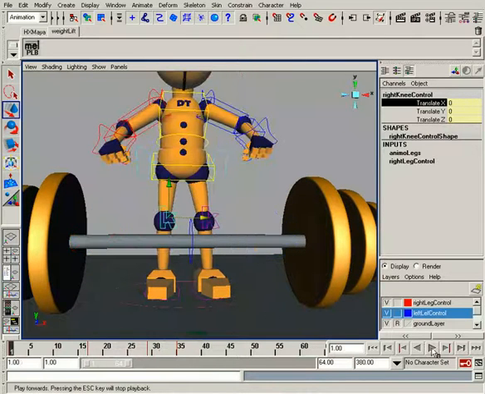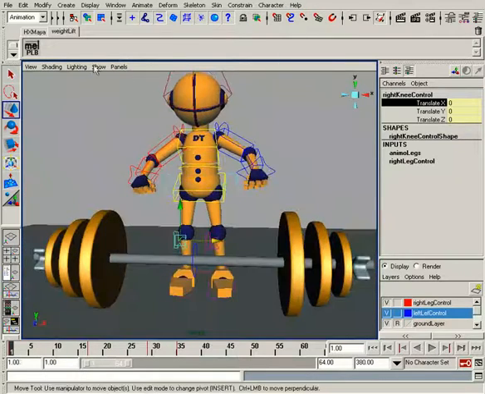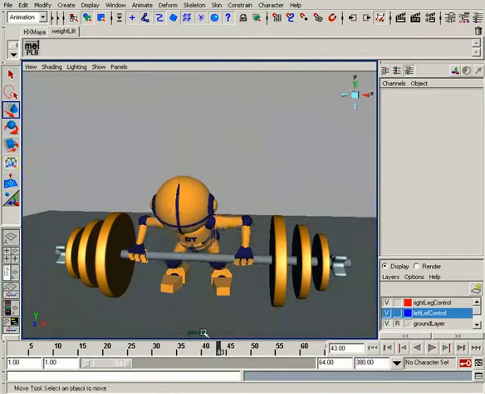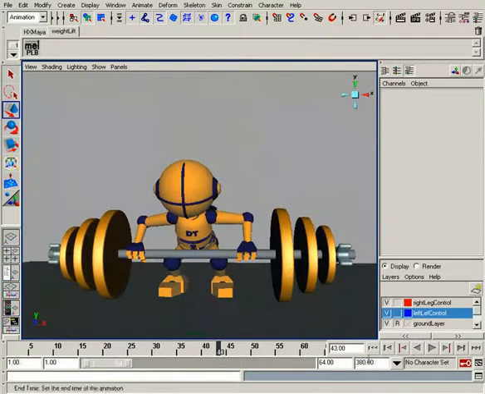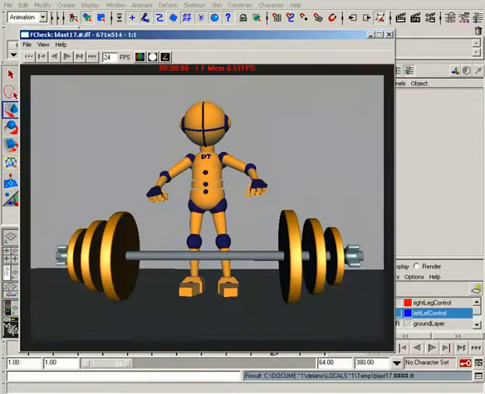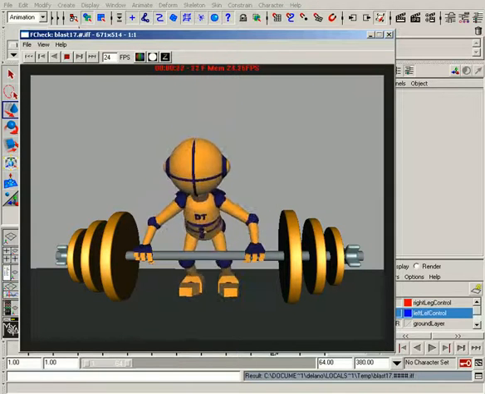Great. So with that done, we can now go ahead and work on a few play blasts to check out our motion. So let's go ahead and hide our NURBS curves, and we can do one in the front view. So let's go ahead and do a render. Here it is. Alright, great. So there, the front view is looking great.